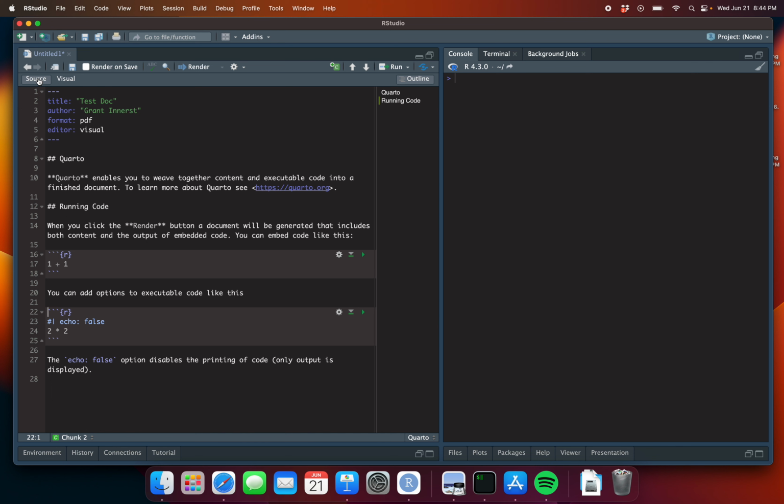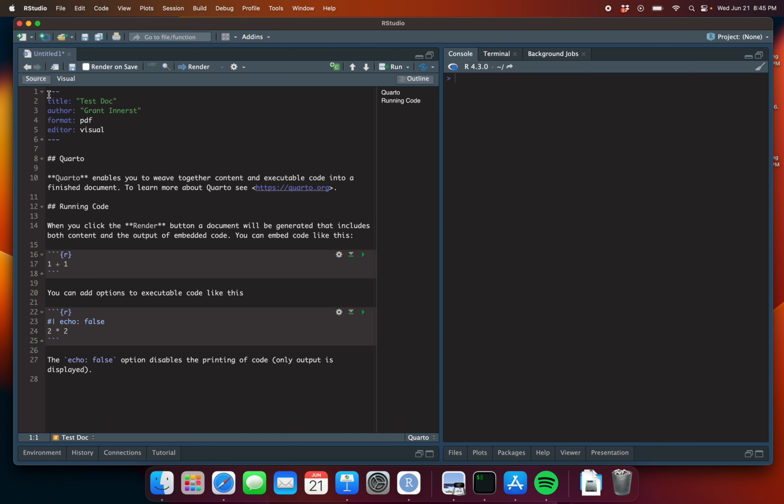So there are a couple different important parts about a Quarto document. These first 6, here we have 6 lines. It will change every time depending on what's here. You can add more, but the 3 dashes to start and the 3 dashes to end are called a YAML header.